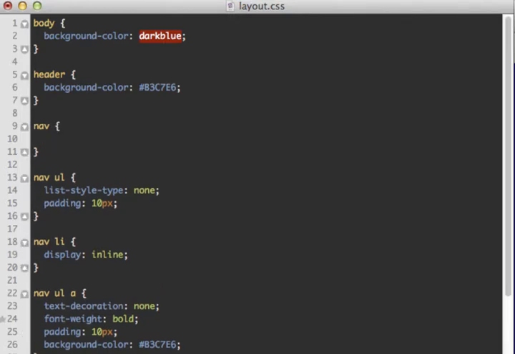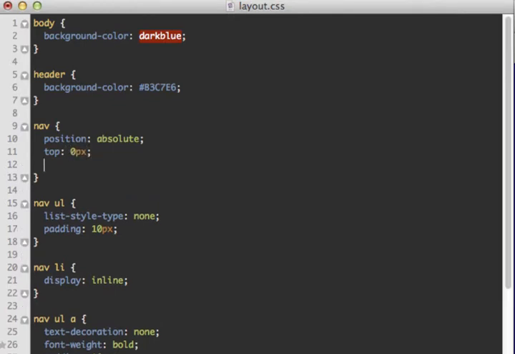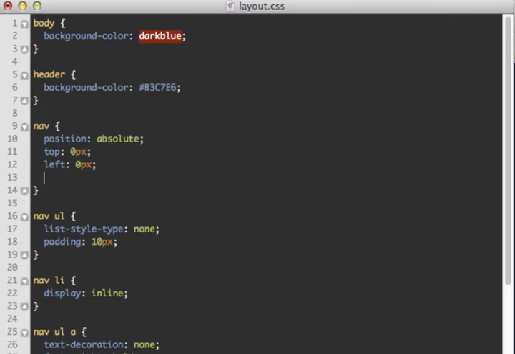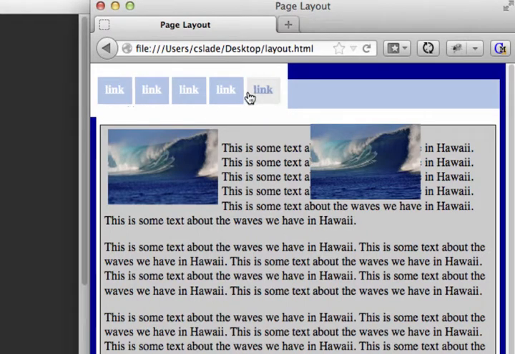And I'll change the position to absolute to start off with, and using the top we can go 0 pixels at the top, and using the left command we'll do 0 pixels as well. And I'm also going to add a background color. I'll just have it be white so we can see that. And now we have our navigation at the top.